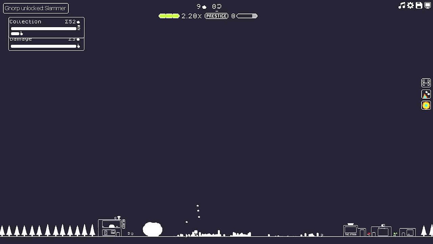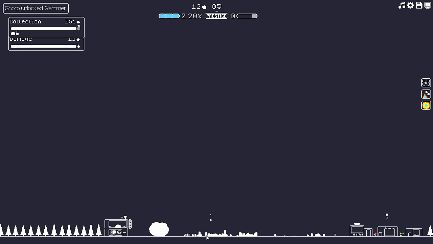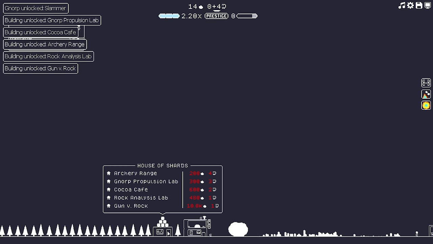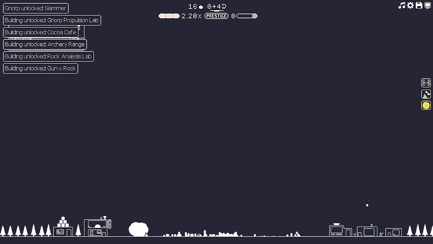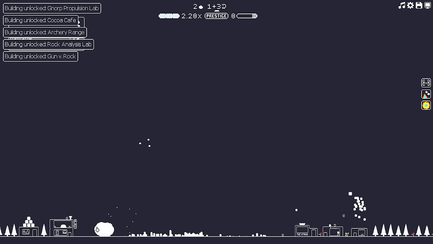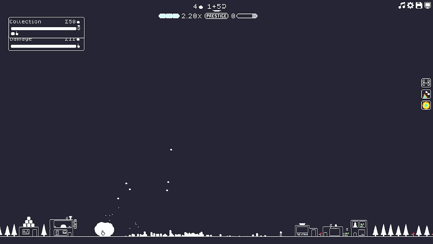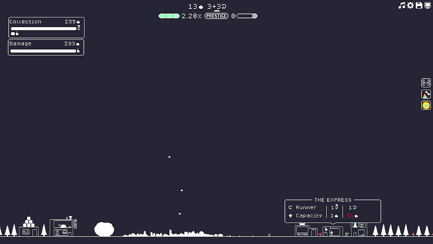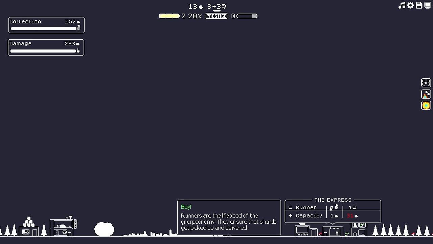We don't really need that. I mean, we also have... Wait, hold on. We also have the multipliers increased to 2.2 there. So that definitely helps. Archery range at 200. So yeah, the more housing, the more multiplier in theory. Heck, that's... Come on now. What the Gnorp? Go. This music is kind of bumping. It's wild, and I love it.